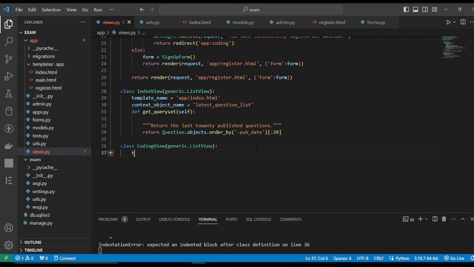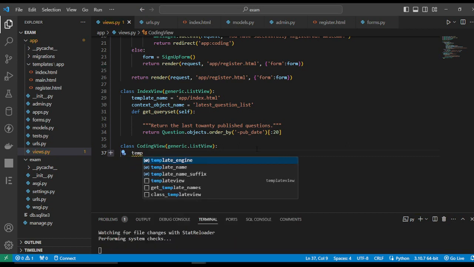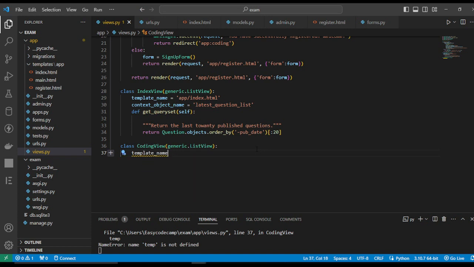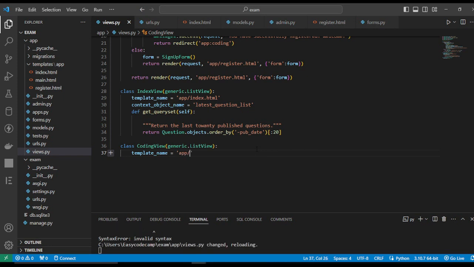So for this one, we have got this template. We can write down template_name. Because we have got this template name, this one is equal to app from app directory. We can write down coding_test.html.